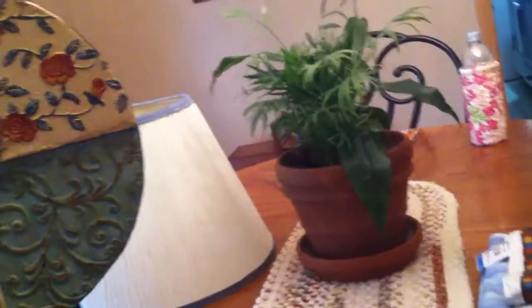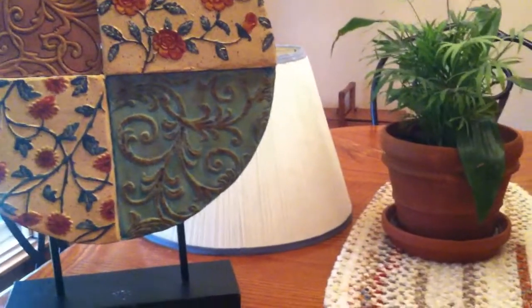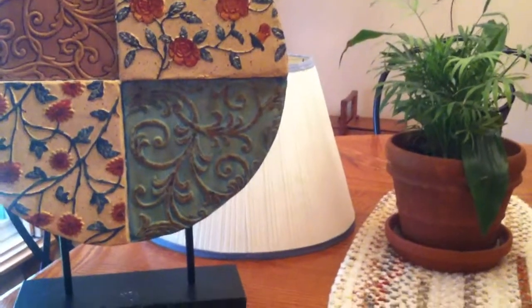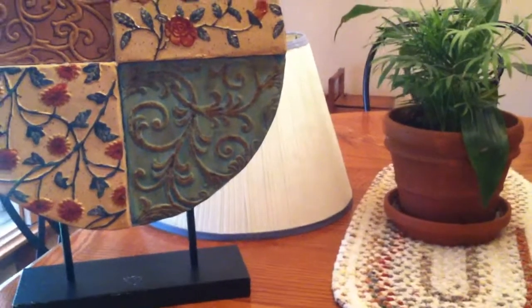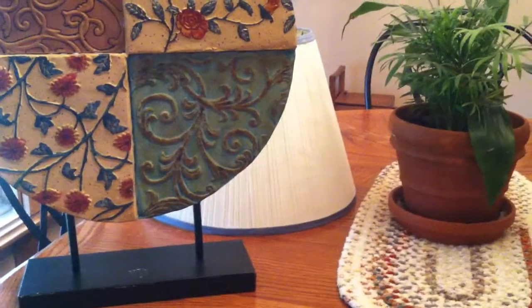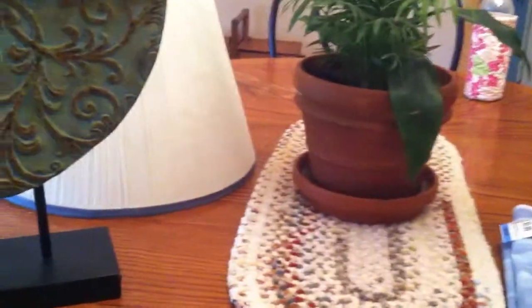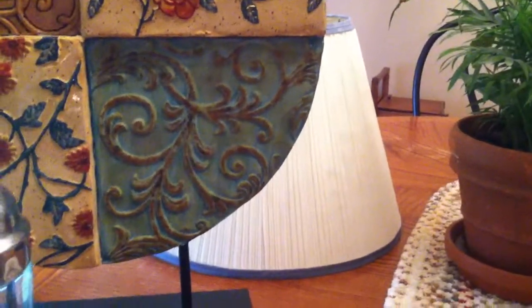I've got another lampshade. I've now sold two of my 35mm lamps that I've made — check my older videos if you haven't seen those yet. The last one was a bigger one and it sold for $35. So yeah, I was very thrilled with that, and I have to make another one.